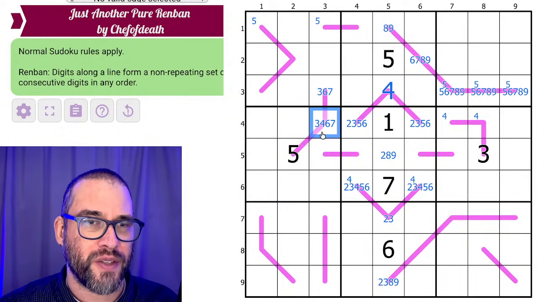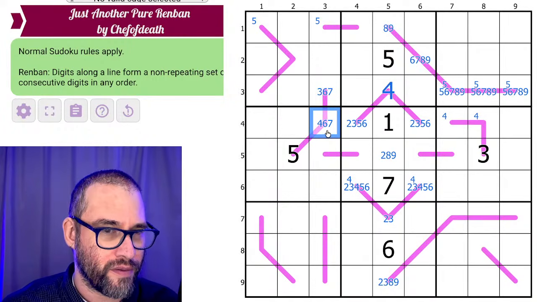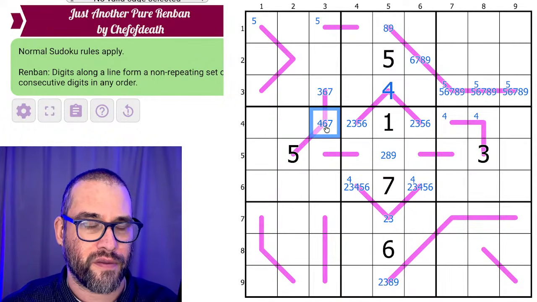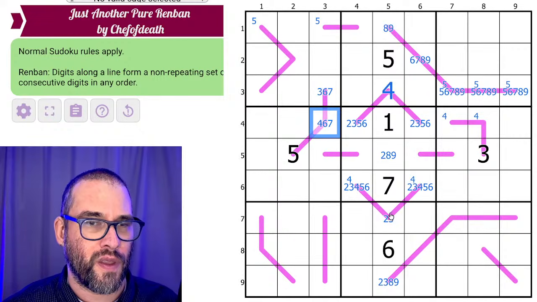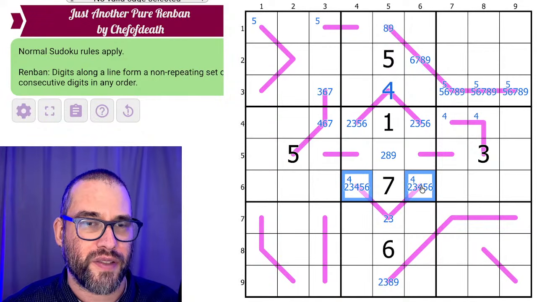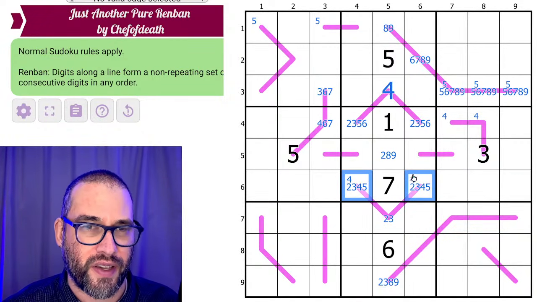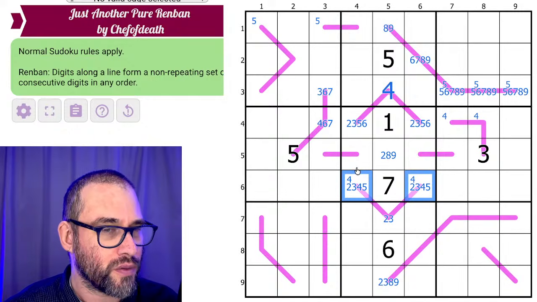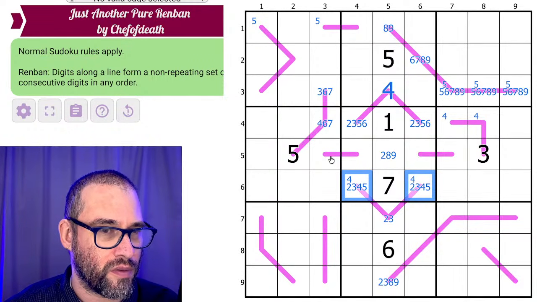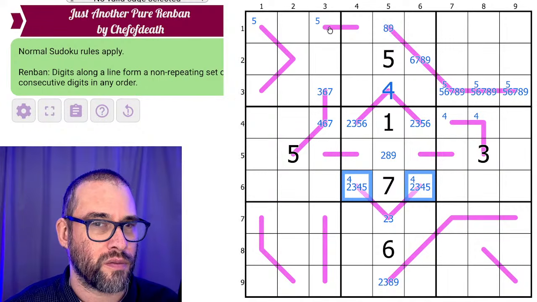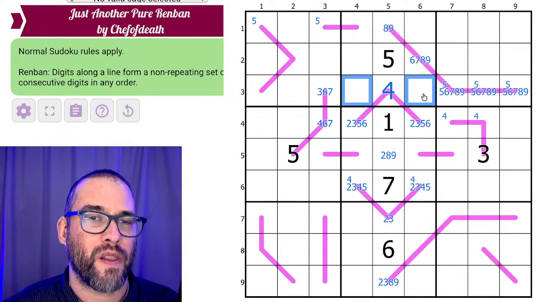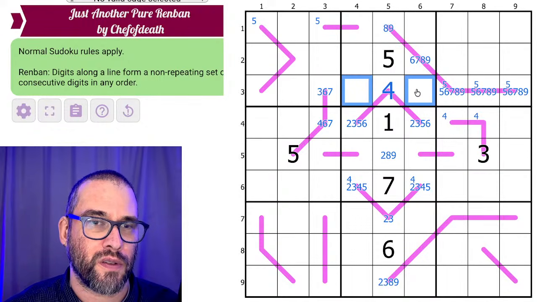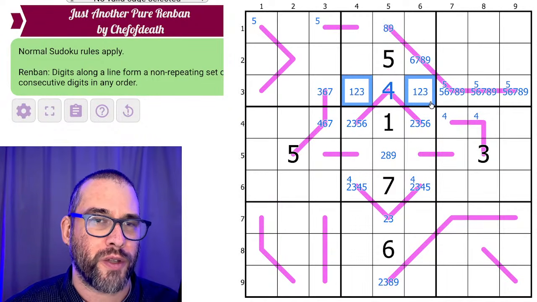So there's no way this can be a 3. Yeah. These can't get as high as 6 anymore. That's true. These have to be low. These are from 1, 2, 3.